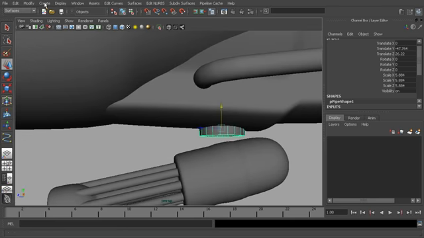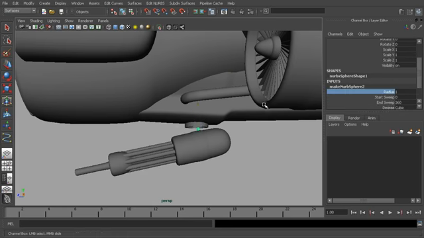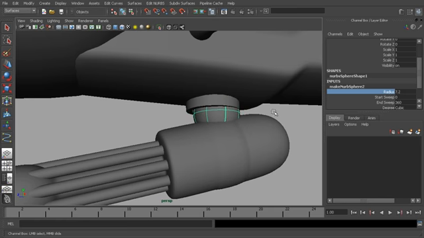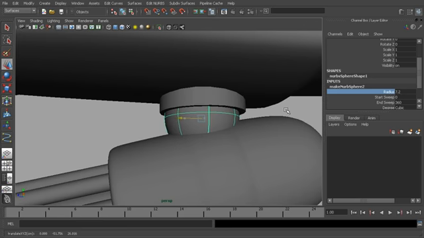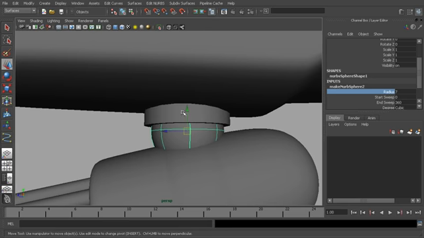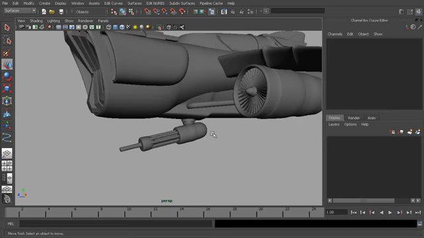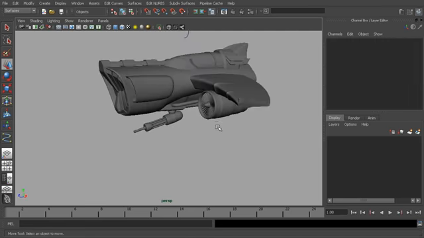Okay. And then we can create a sphere, and the sphere we can use as the pivot. So just bring this down, take this radius up so it fits inside of our pipe that we just created, and move it into position. And then we've got this sort of pivot that we can use. All right, we can tweak the shape of this a little bit more if we want to. That's kind of the main idea.